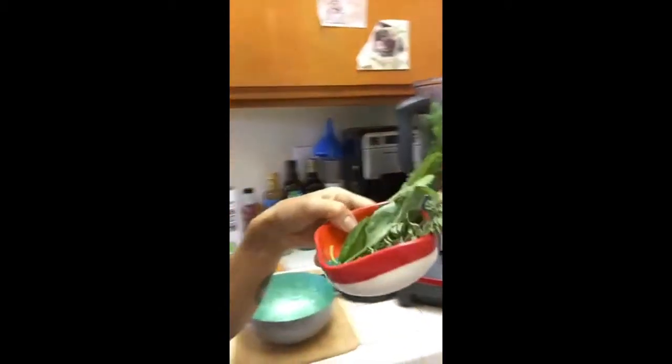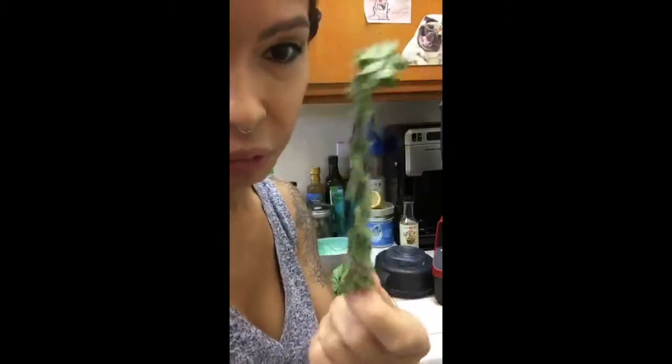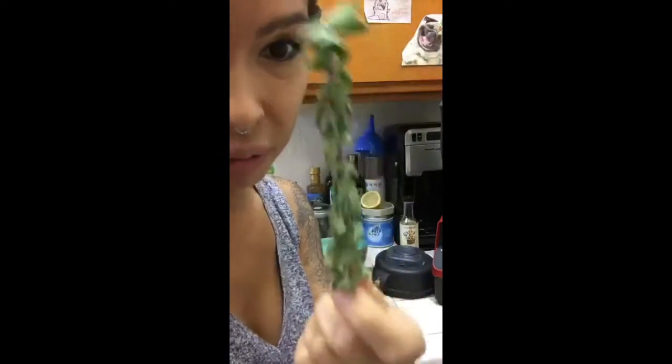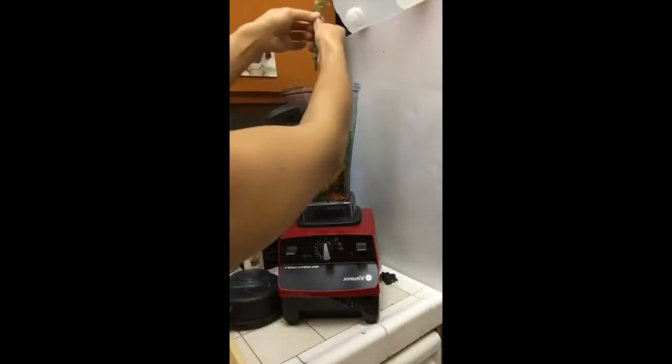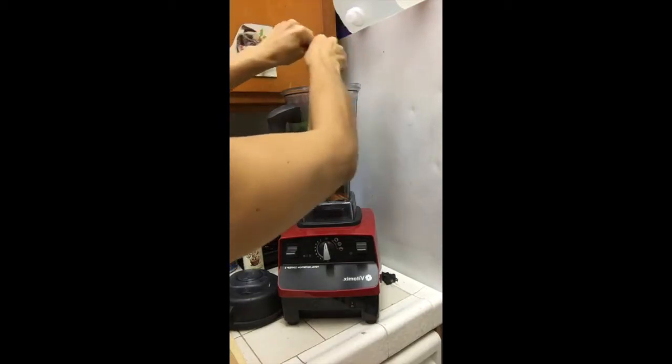I have some oregano. You guys know I love oregano. Oregano is antibacterial. This will kill bacteria inside of your body, okay? Virus too. I've heard you can almost cure herpes with essential oils, therapy with oregano. It's amazing, so I like to eat it like this too. I'm gonna throw some oregano in here and it comes right out like this. Look. Throw it in there. This juice is gonna be amazing.